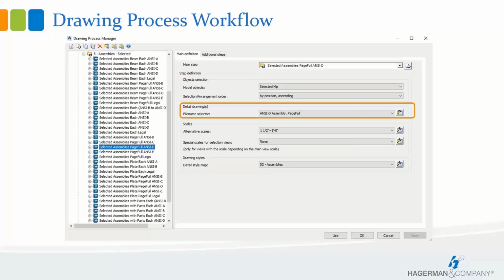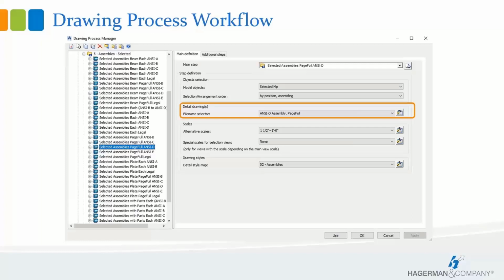The next setting is the detailed drawing or drawings. I'll be referring to this section as the file name selector, since that's what the actual setting is called. And it is used to wrap the drawings together and then produce that drawing file.